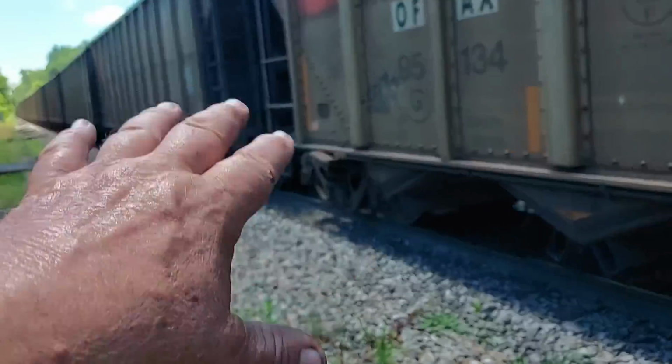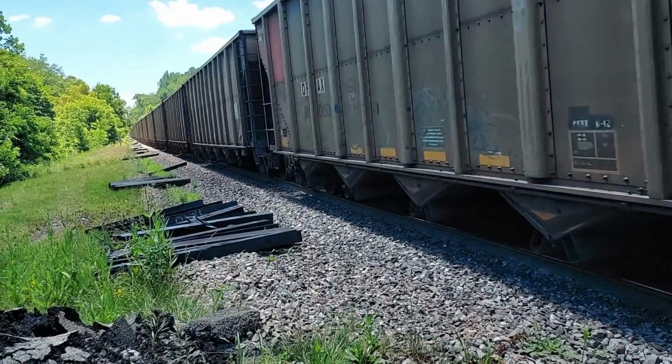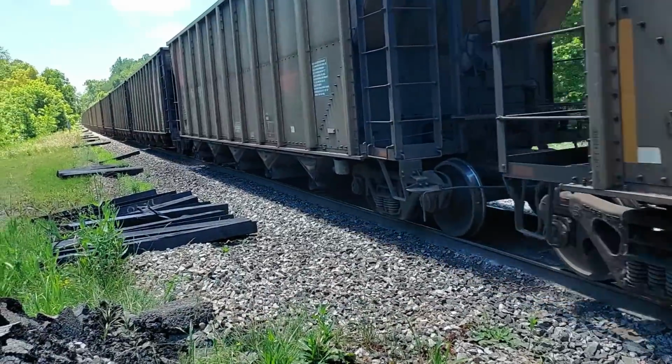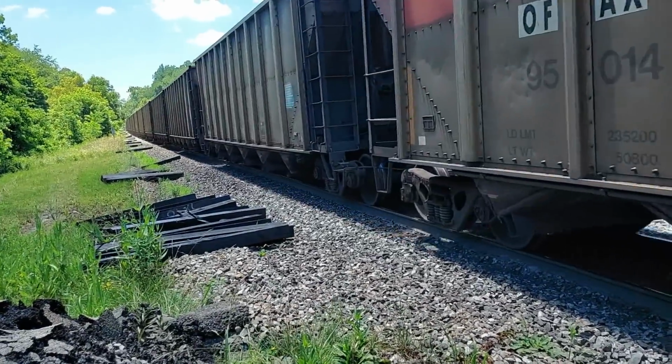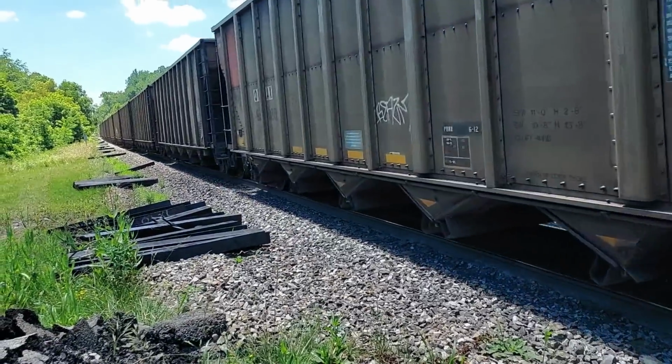See the joints like that? It hasn't been a month and a half since I tamped this, too. It's just the track surface just won't hold. Got to get rid of the junk.